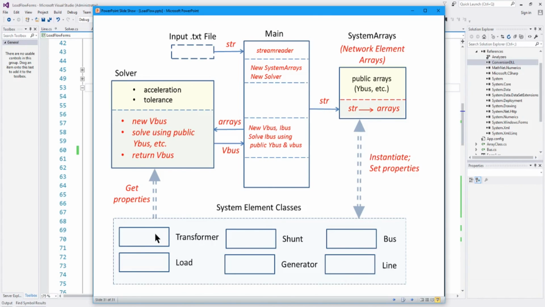For example, for a transformer, you can have methods that will automatically operate the load tap changer, and you can have properties like the impedance of the transformer. For a generator, you can have voltage regulator methods and properties like the impedance of the generator and so on. So having an object-oriented class for each type of element is really common sense and helps a lot with understanding how you can set this up as objects.